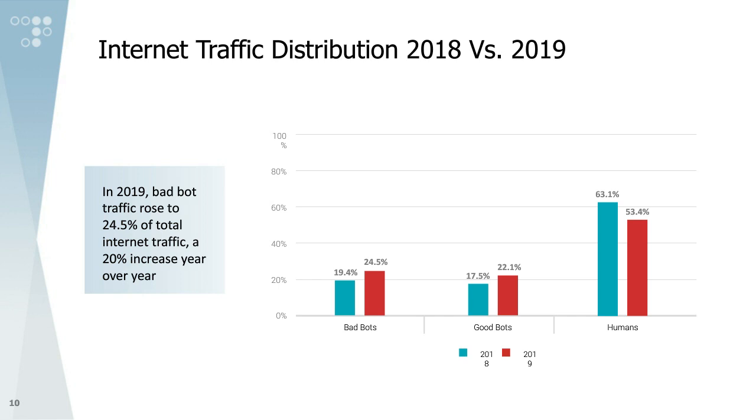Now, without even talking about security or threats or the impact, just think how much you could save on public cloud consumption, or if you didn't have to buy that bigger firewall or load balancer, if you had just reduced your traffic by 20%, just 24.5%. If you could just eliminate a quarter of your traffic, all the bad bots, how much you could save.